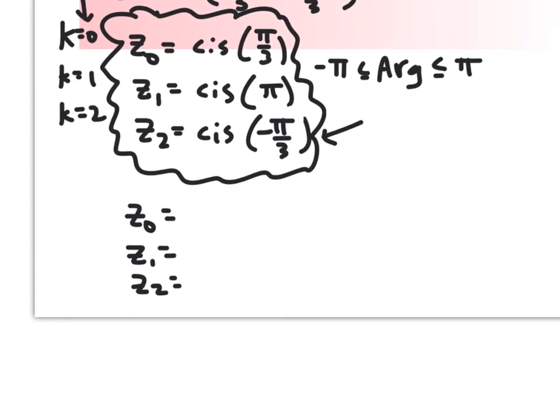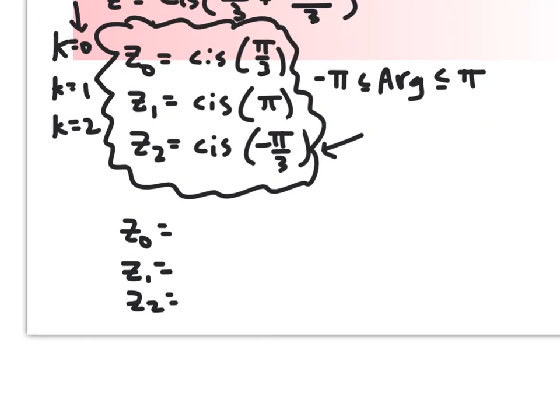Okay, and as you'll see later in Argand diagrams, we want it in this Cartesian form. So cis pi over 3, these are just unit circle. How do I know that? Because the modulus is 1. So I would have here, what would that be? 1/2 plus i root 3 over 2.